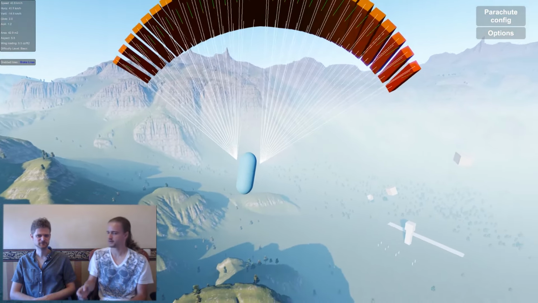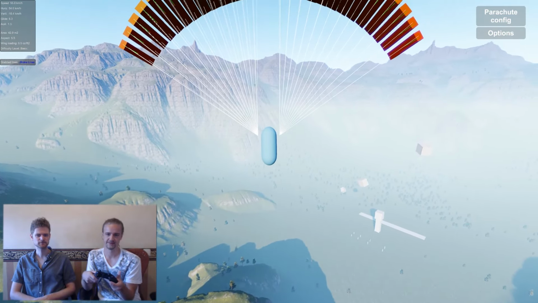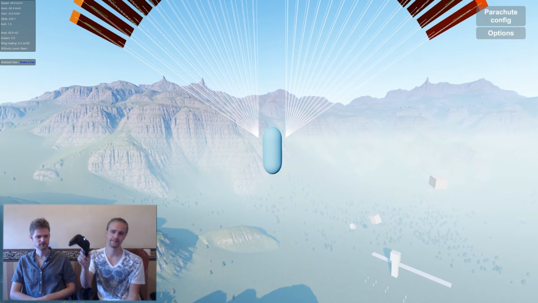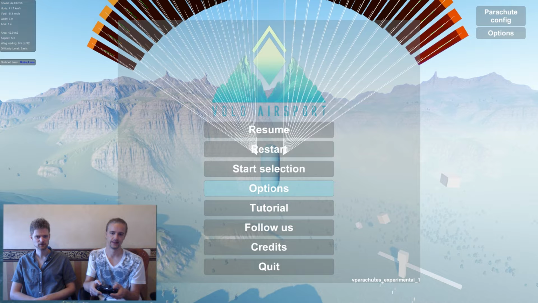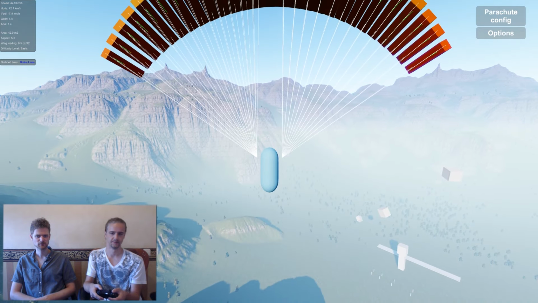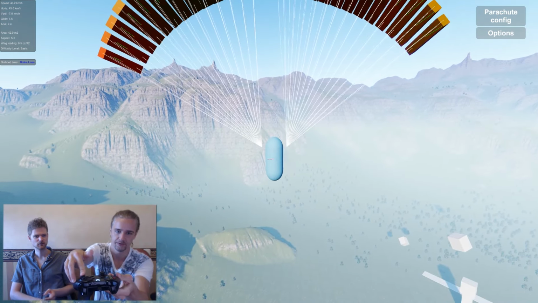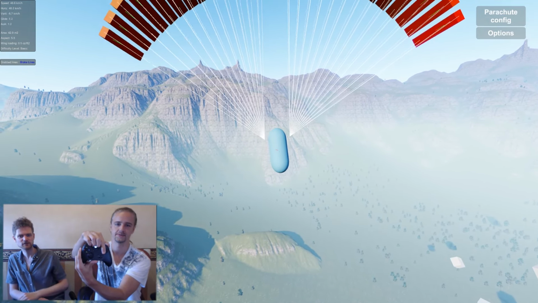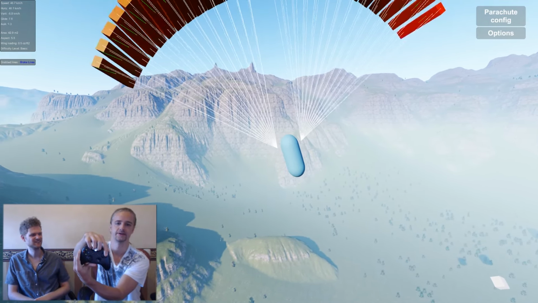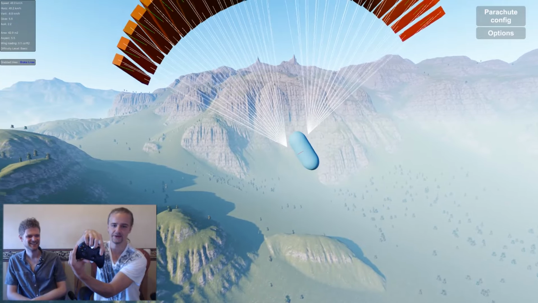So I guess first let's go over the control scheme of this. By default, it's using the Xbox controller layout, but you can customize it in some options menu. If you wiggle left and right on the stick like this. Oh, like this. Okay. Well, this is really hard for me, but this is really easy for you. Okay. So if you wiggle this, what happens?